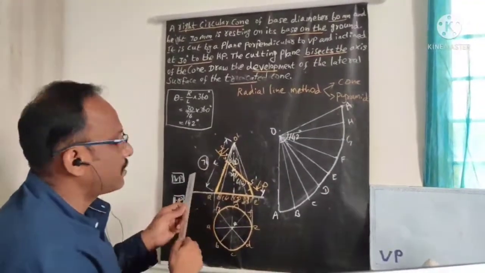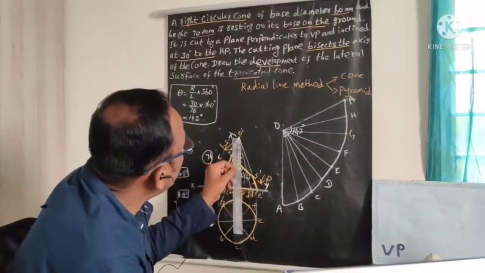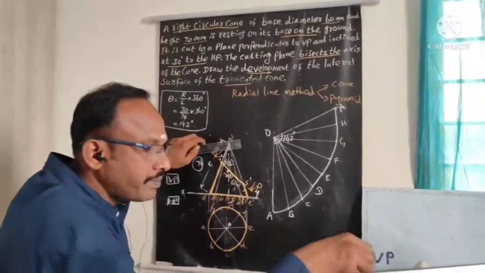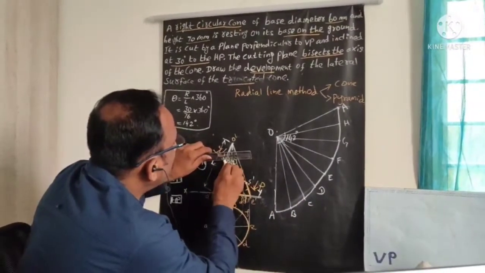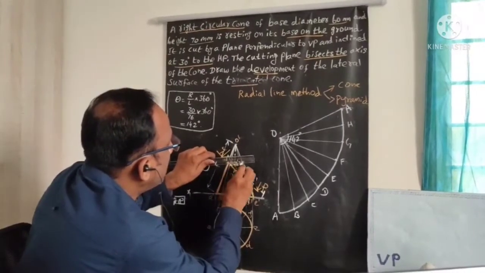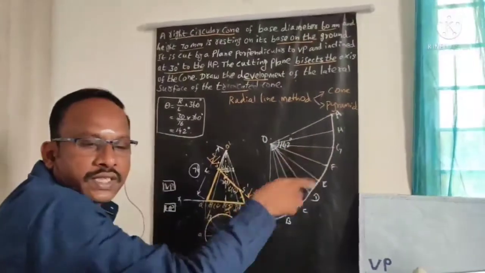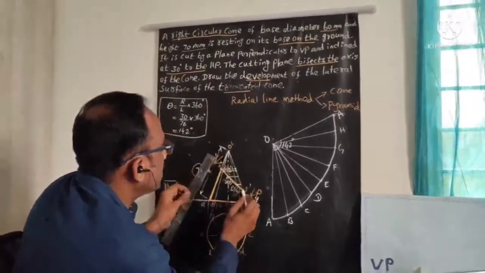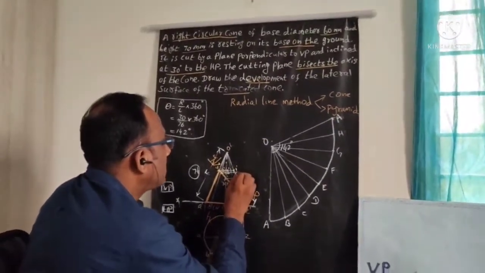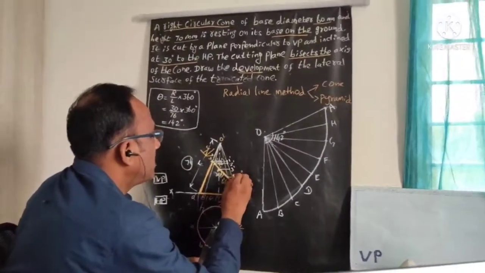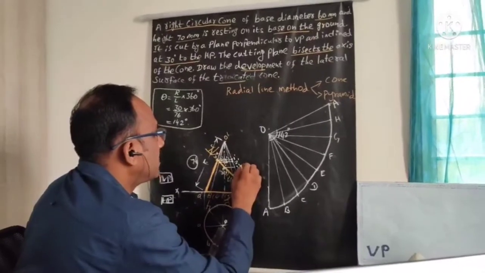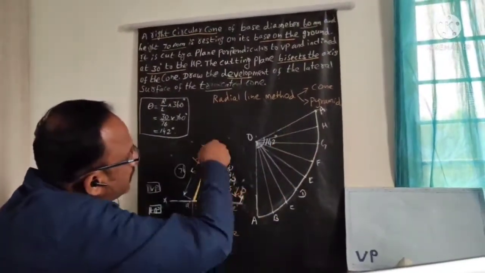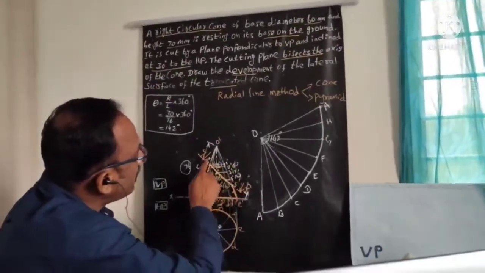Now these points need to be transferred to the true slant length, because we have taken the extreme line O as E dash. So I want to draw a horizontal line from here, that is the first point, then the second horizontal line, because we used the true slant length for constructing this arc. That's why we need to draw like this. The extension point we need to mark and measure. This corresponds to 1 dash, 2 dash, 3 dash, 4 dash, 5 dash, 6 dash, 7 dash and 8 dash. All these points need horizontal lines, because we drew this sector with the true slant length.